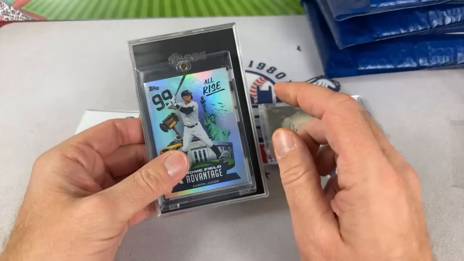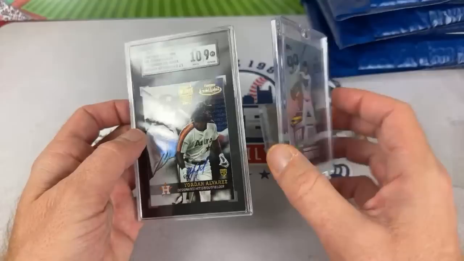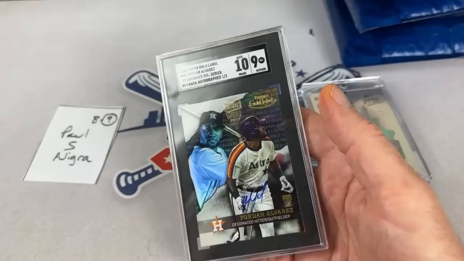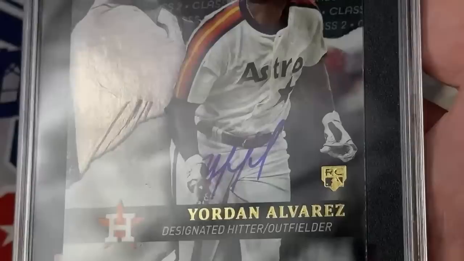Here it comes. It's an SGC. No, I was wrong. It's a Yordan Alvarez 1/1. That is a 1/1 Yordan Alvarez rookie auto. Look at this. There's the designation. And furthermore, it is his rookie card. Holy cow. A Yordan Alvarez autograph. Rookie card. His cards have been very, very hot as he had a great season.